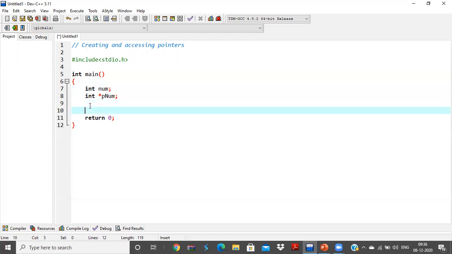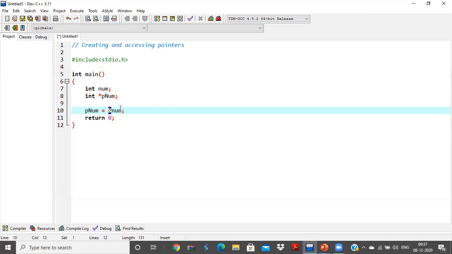So I'm going to store the address of the normal variable num in the pointer variable pnum. I just say pnum is equal to address of num. I put an ampersand symbol here, which means it is going to refer to the address of the variable num. We know num can have any integer values.